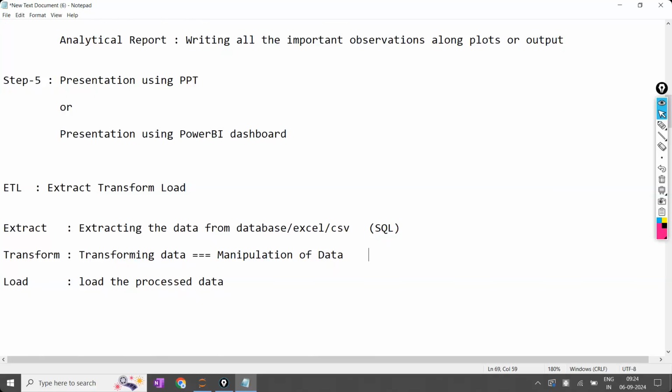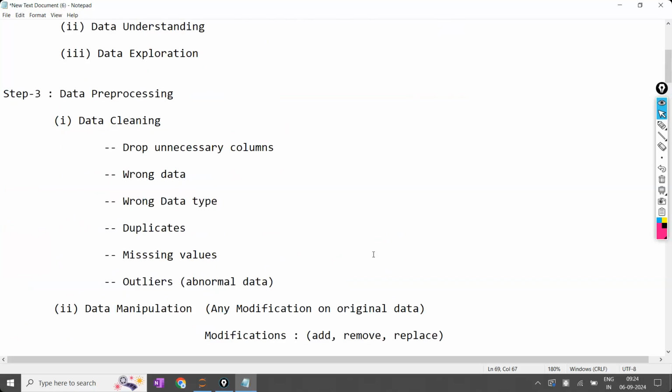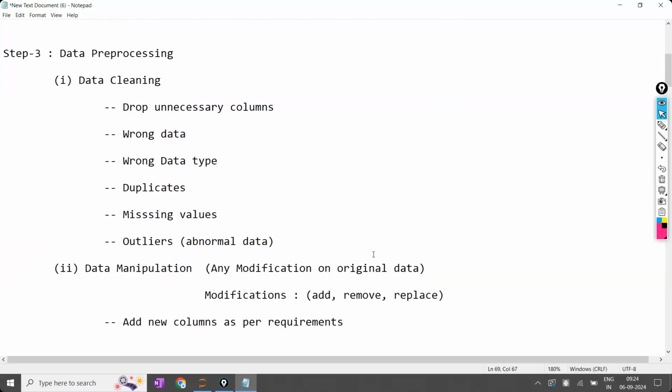we are going to use Python. Using Python, we are going to do the entire data cleaning and data transformations, what I told you earlier as data pre-processing. What is meant by data pre-processing? Pre means before. Before processing means before analyzing. Before analyzing, first you have to clean properly.